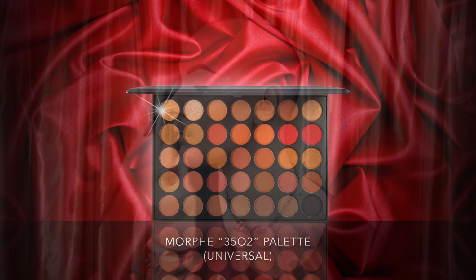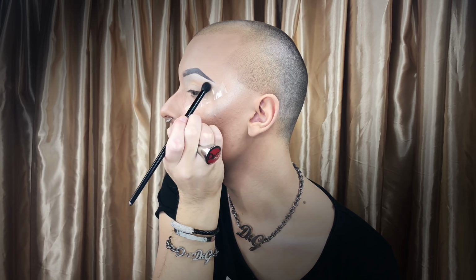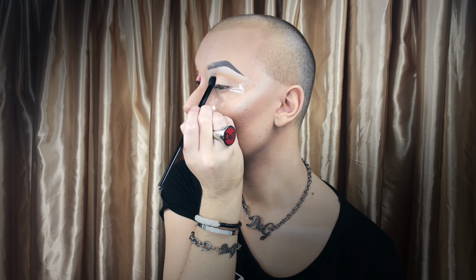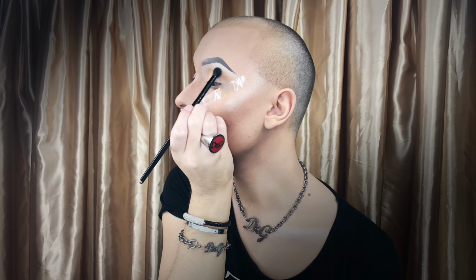I already applied a piece of tape to help me create a sharp edge, and now I'm using a caramel shade as a transition, and I'm applying it with a fluffy crease brush.